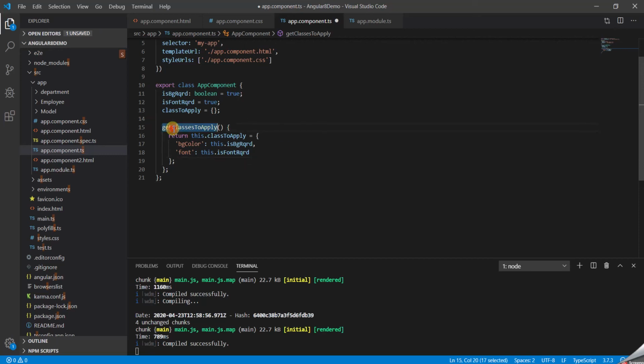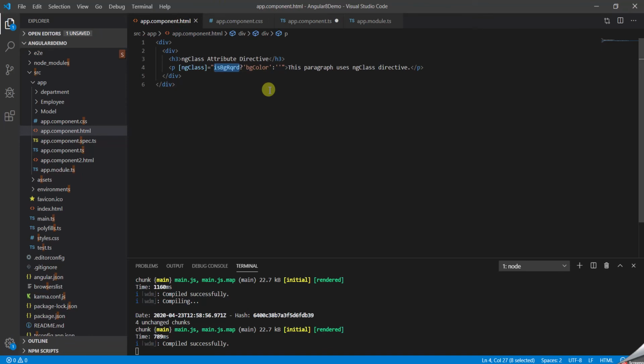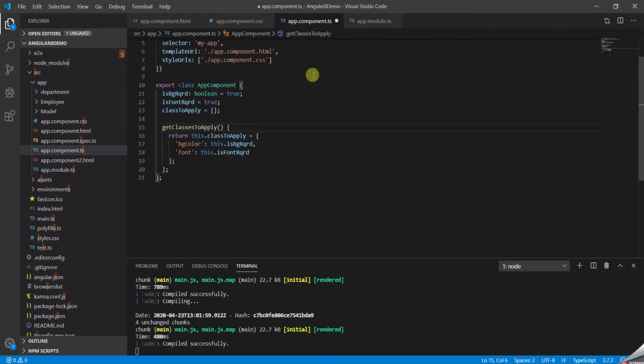Okay, so now let me do something for you. Rather than doing all this, I'm simply mentioning this method. Let's see what it does. Just refresh a little bit. Let me check, there is some problem, I guess. Oh, here you can see, guys, I have not saved this file, so that's the problem. I have to save this. Now it should be working properly.